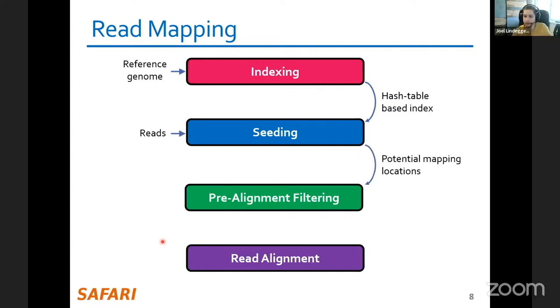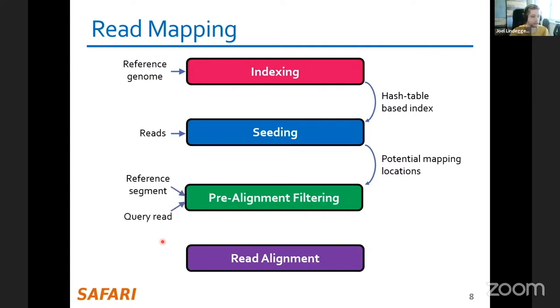Now, this results in a huge number of mapping locations, and to efficiently evaluate those, we want to quickly reject many of them. So we will get many potential candidate locations of a read in the reference genome, and the pre-alignment filtering step should quickly determine that most of them don't fit well and reject them.